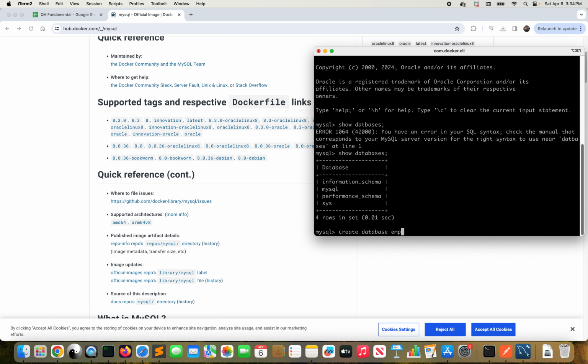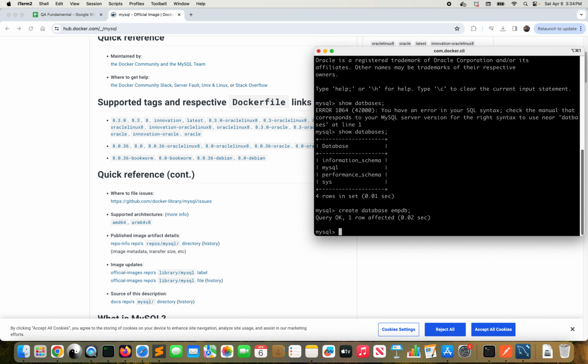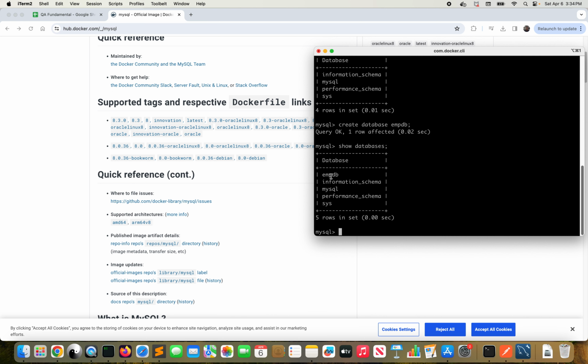Okay, the database name is empdb, and we'll use this database, and we'll create the table inside this, and then we'll see all the MySQL commands. Semicolon. So database empdb is created, and if I show databases, you can see empdb is here.